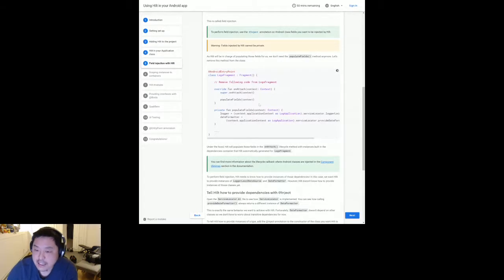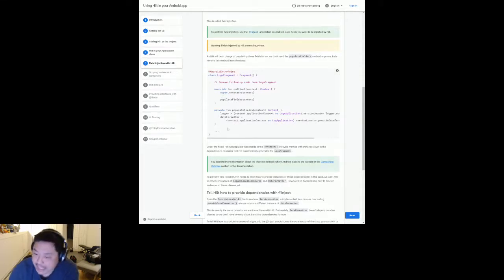Well, in this case, with the fragment, you're more worried about the view. The fragment's only concern should really be to just show your views on screen. Your view model should be concerned with the business logic of how it goes about doing that.